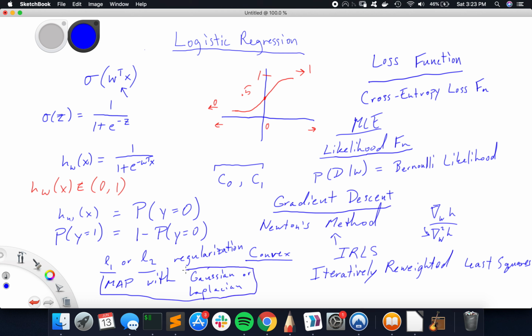And yeah, that's a really solid start for logistic regression. I think if you know all these key pieces of the model, you'll be set up to perform really well in the interview process on any question regarding logistic regression.